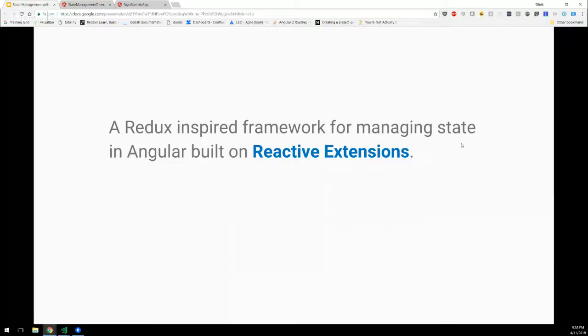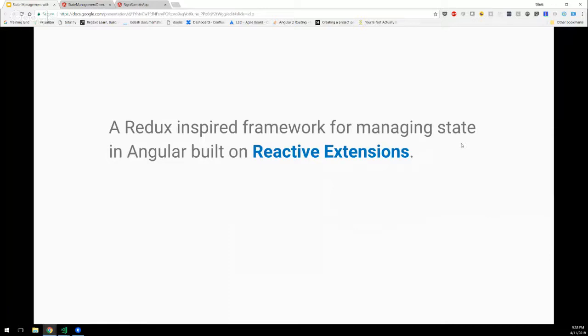Before I move off to reactive extensions, I want to wrap up that last idea, which is while you could have used Redux directly in your Angular app, anytime you would have tried to apply that, you would essentially have been reproducing the ideas that ngRx added on top of Redux to make it work well inside an Angular app. So rather than recreating that, ngRx store is simply providing that power for you.